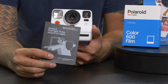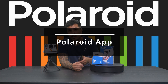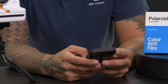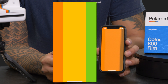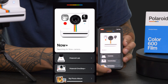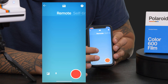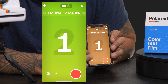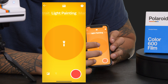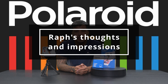To keep up with the times, the Polaroid Now Plus also features an app you can download via iOS or Android. The app itself is pretty handy and slick. As soon as you open it, you're greeted with the main screen, and once you turn the camera on, the Wi-Fi functionality connects automatically. From there you'll have a lot of options to control on your phone, such as remote self-timer, double exposure, aperture, tripod portrait, light paintings, and of course your manual settings.